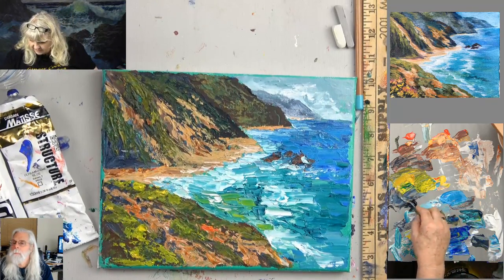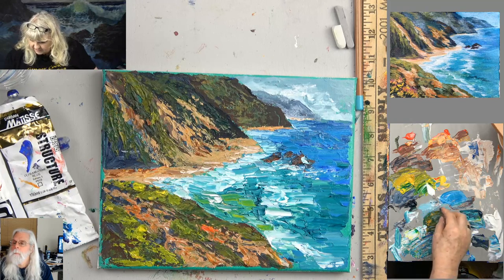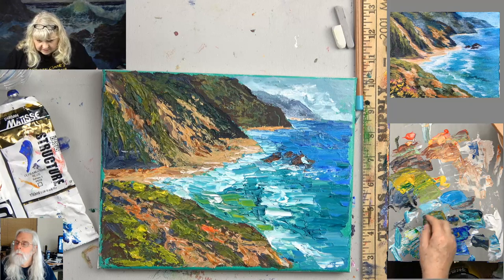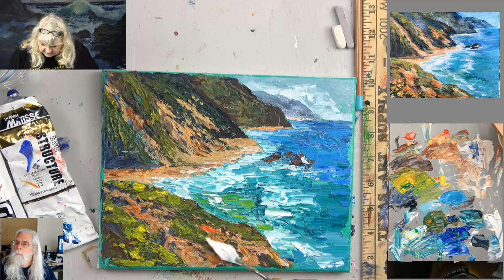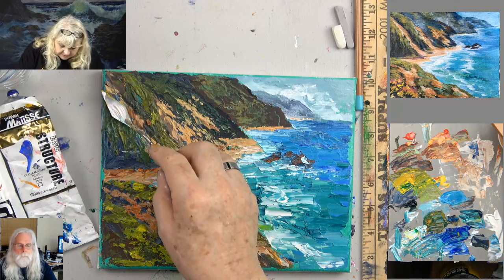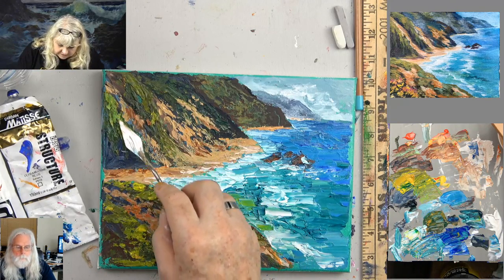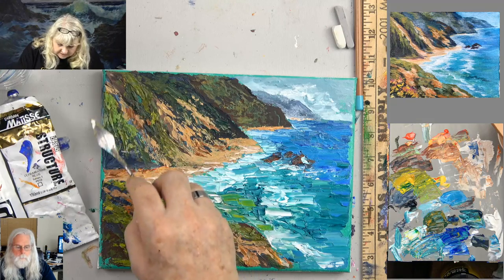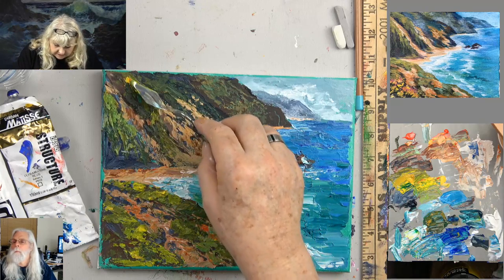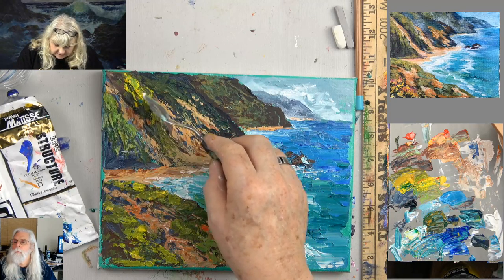And here's some of that phthalo green color, a little bit of white, and I want a little bit of brown in it to tone it down. Okay, so that's pretty. Here's a little bit of lighter green coming here. I like that color, so I might come up here and say, where else could I put it? Look here, it's just going to drag down on this. It's the next light color on top of the hills. Same thing up here, like this. It's going to come down.